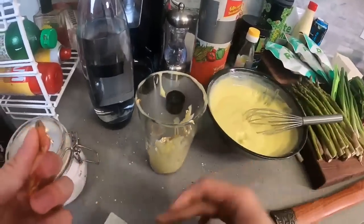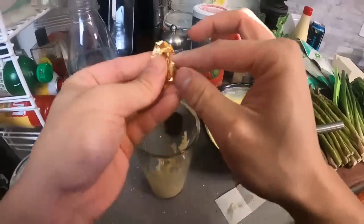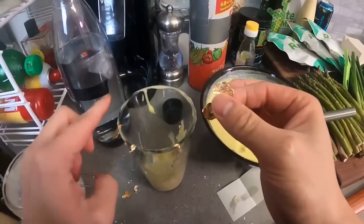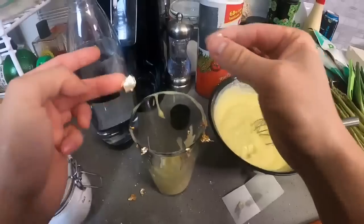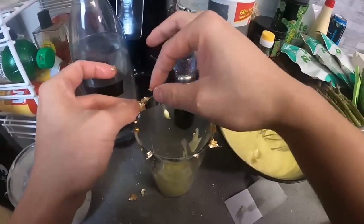Just a little something special. And yes, this is actual gold. This is 24 karat gold leaf. Oh man, I should have gotten the actual flakes. This is actually harder to tear up than I thought. I think this is meant for layering onto things.